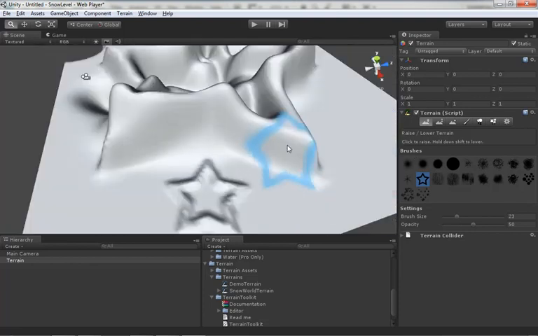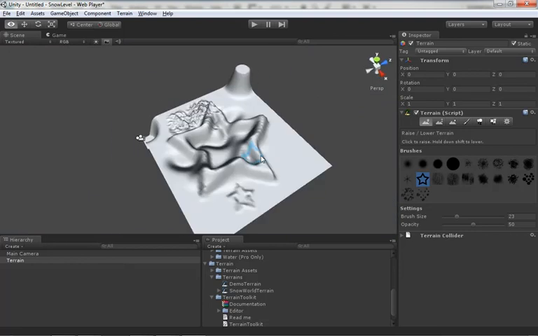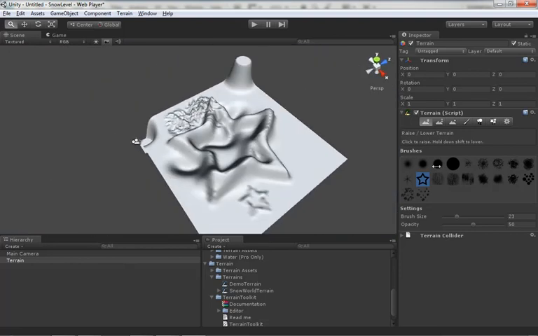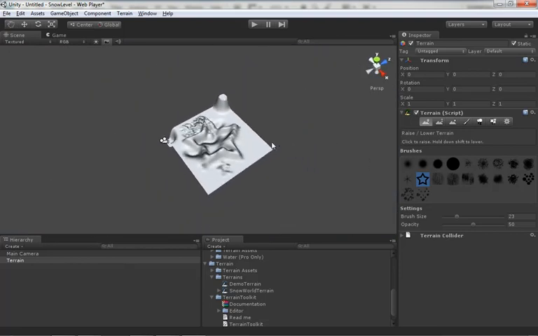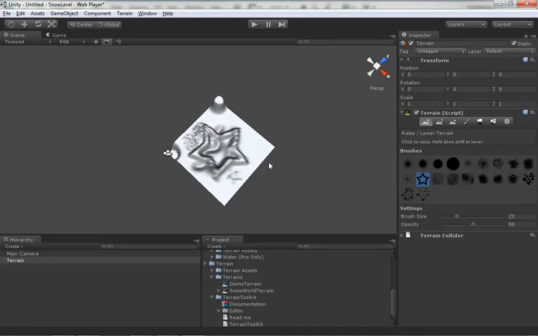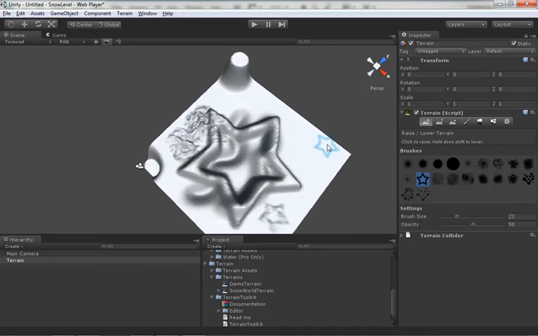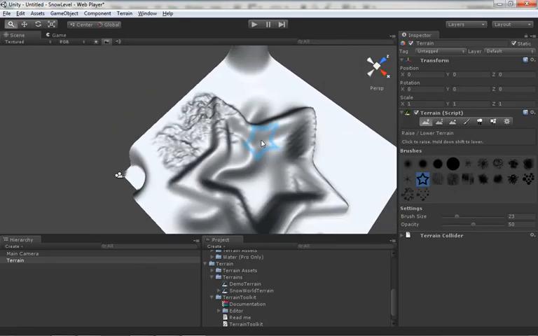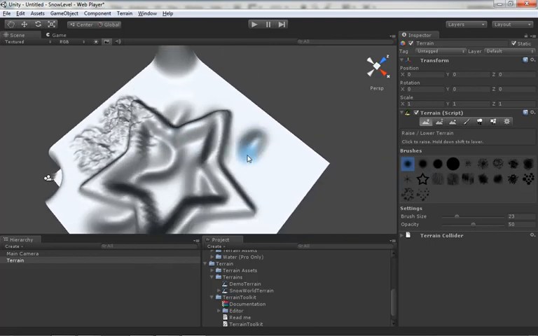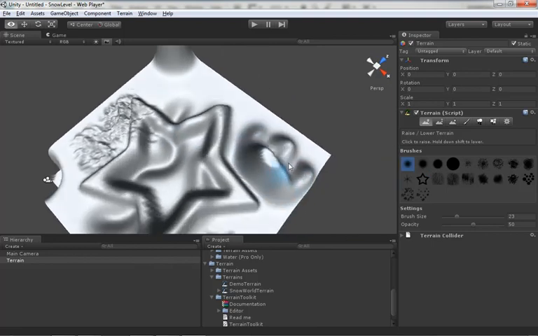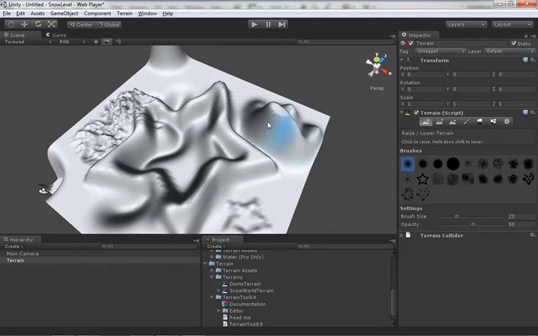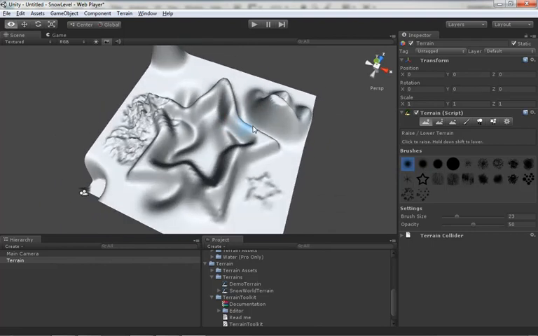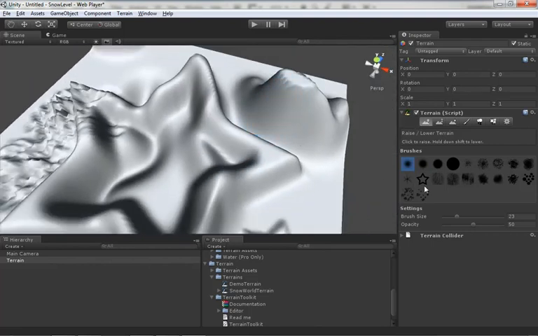Now, this has not much to do with the actual tool itself, but I thought I would throw this out there. If you're painting from really far away, what you're painting might look pretty bad. That's because your terrain automatically simplifies the further you get from it. That's the reason why when you're painting, things look really good when you're laying your stroke down, and then as soon as you let off the mouse, they seem to chunk up a little bit. It's because while you're painting, it's showing that highest possible resolution, and then it switches over to the more optimized version as soon as you let go of the mouse. So just please keep that in mind.